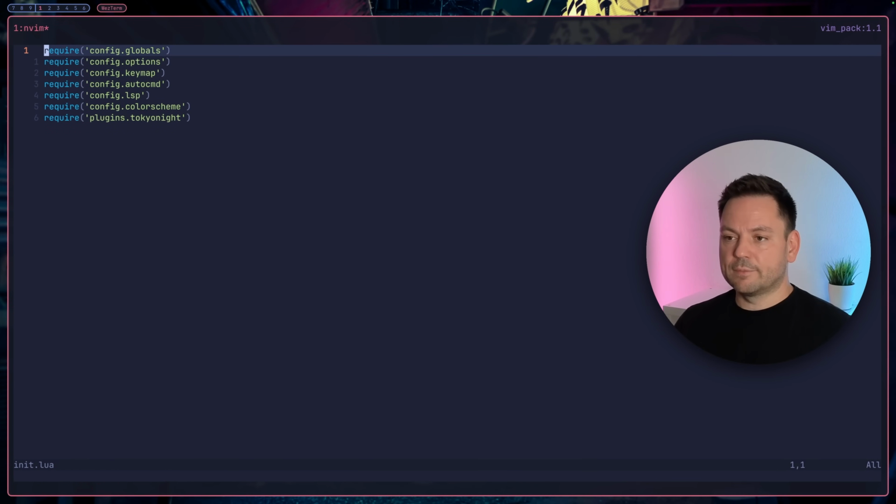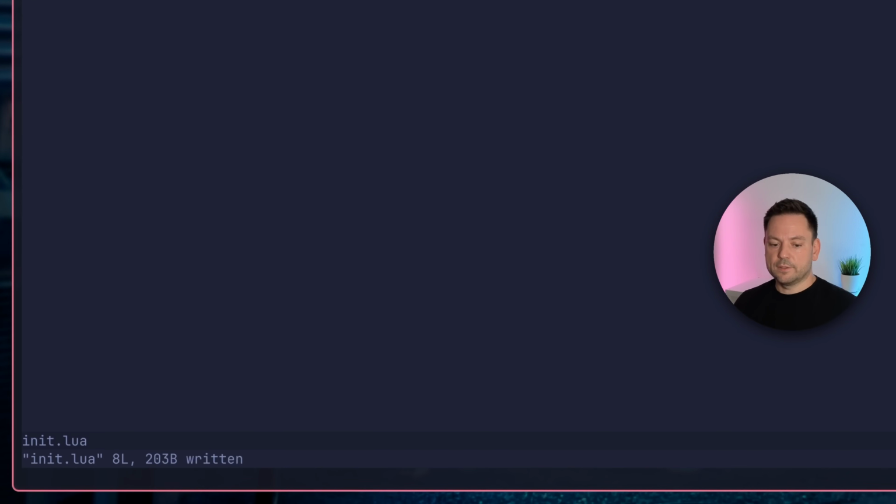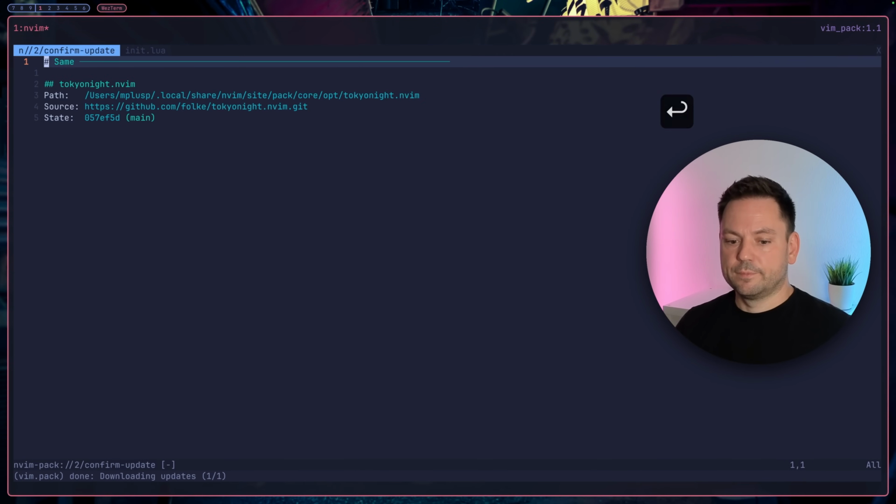So there's no auto update mechanism provided by vim.pack by default. It's not configured anyways, but you could easily implement that yourself because there's the update command we just saw. We could do something like go to the end of this file and just call vim.pack.update. And then on each restart, so let's write this and try this out. There should be this update function popping up. I just prefer to call this every once in a while if I want to update something or if I want to have a new feature I heard about on a subreddit or in a video or something like that. So I'll leave this out of my config personally.